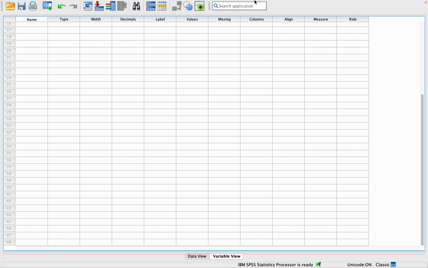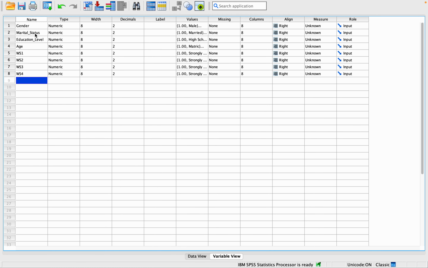This is the SPSS interface, and here you can see that this is data view and this is variable view. In variable view, you can see the names of the variables have already been entered, because we are interested to know how we can label them correctly in SPSS.